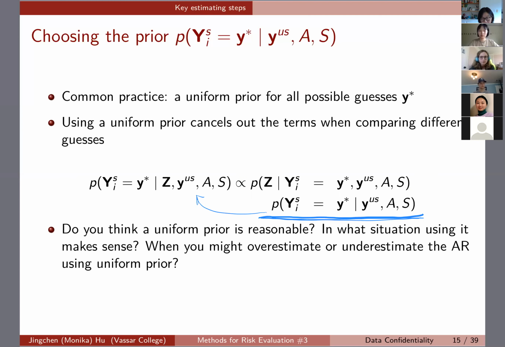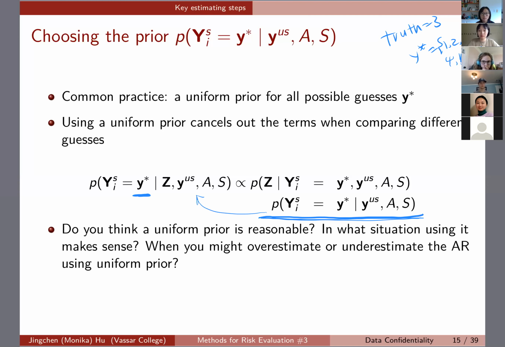And the uniform prior here is really just for computation simplicity, because imagine we have 6 different guesses for this Y star, right? So we're going to do that for each of the 6 guesses, and then we're going to compare across them in terms of their posterior, right? One of them is going to be the truth. Let's just say the truth is 3, okay? But my Y star will be 1, 2, 3, 4, 5, and 6, right?